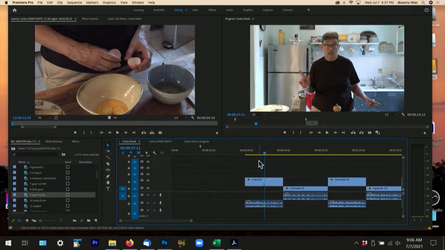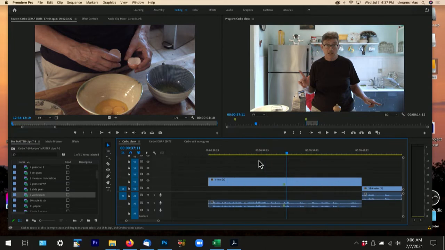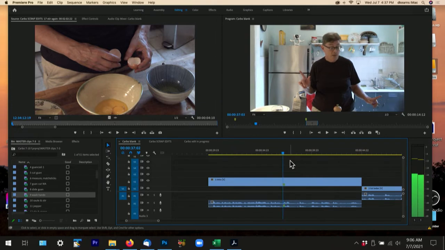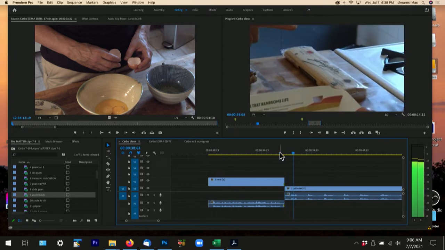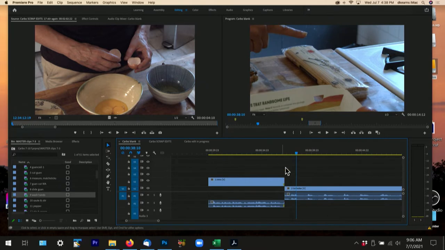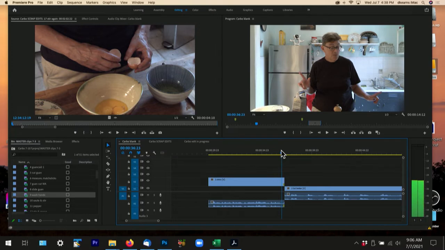Okay, so now I want to make sure it matches with the next cut. So I'm just going to look at it. There was a mark there. I'm not sure it was the right place. So let's say there. So I'm going to cut this, and now if I use the W, I can have those two right up against each other. So, pasta. I cut the end and I brought everything over, but obviously it's not the right place. So I'm going to look again.